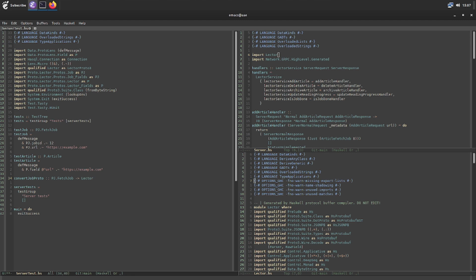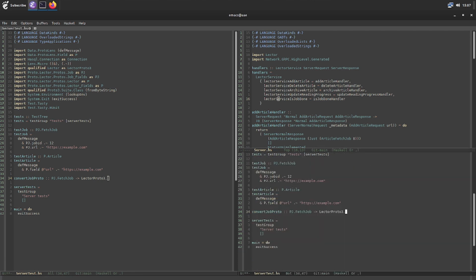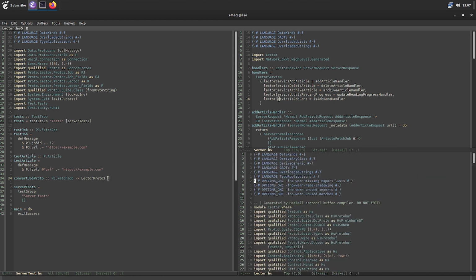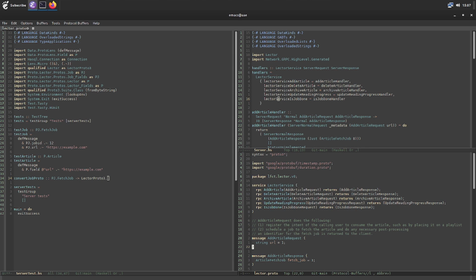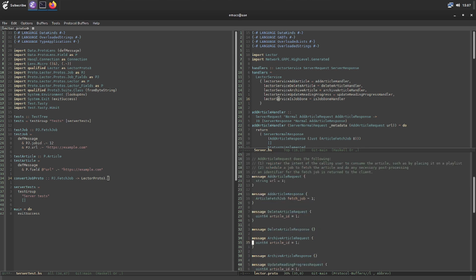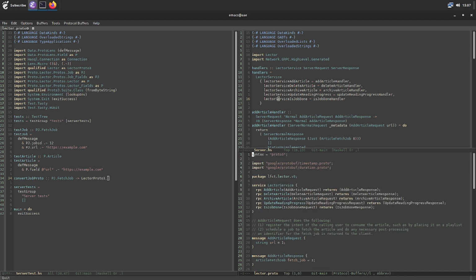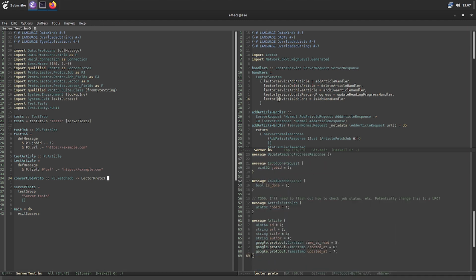So this will return a what? Lector proto3 dot... let's see what is actually in the proto. Don't I just have an article? Yeah, article. Let's do an article since I already have one.